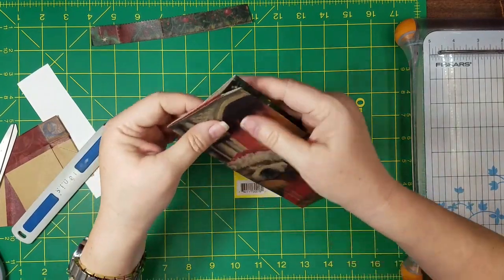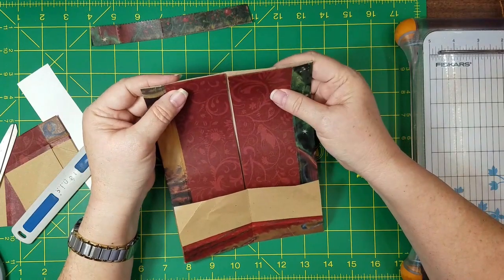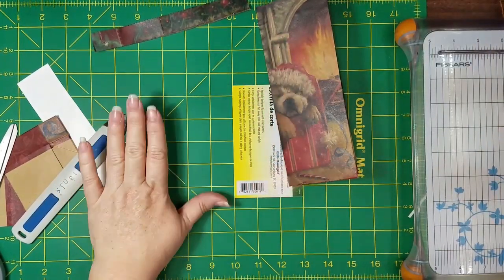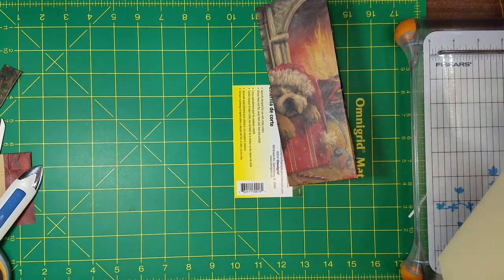All right, so I need to fix that because obviously my fold in my cut wasn't correct, so it wasn't straight. All right, so we're saying that's good for now. I give up. It's getting to be too complicated.